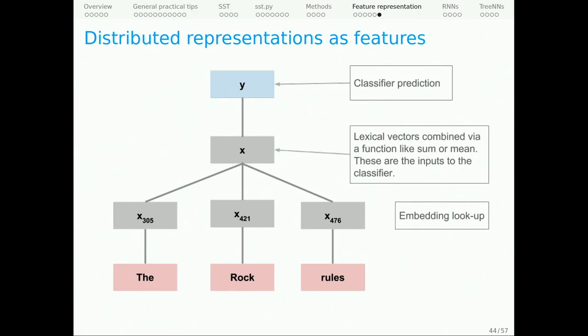Whereas before, if we built a bunch of feature functions like the bag of words one, your feature representations will have like 20,000 dimensions and will be very sparse. These distributed representations of your data will have 50 to 300 dimensions, depending on what vectors you downloaded or built. And they will be very dense, of course, right? All the vectors will be active. So it's a very different perspective on your data. But it's amazing how well these classifiers can perform given how little information you seem to be feeding them, and also how hard this combination step typically is. Because of course, this is a hyperparameter to your model. It's not something that your model is learning.